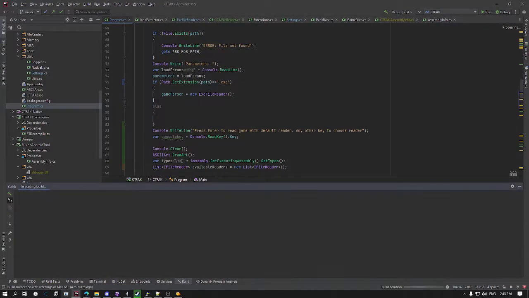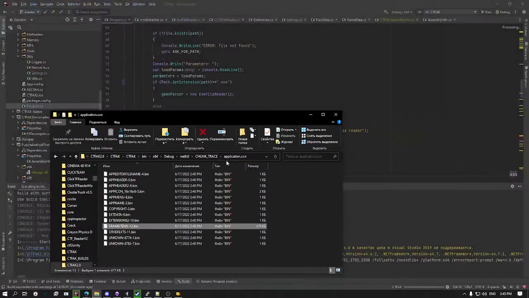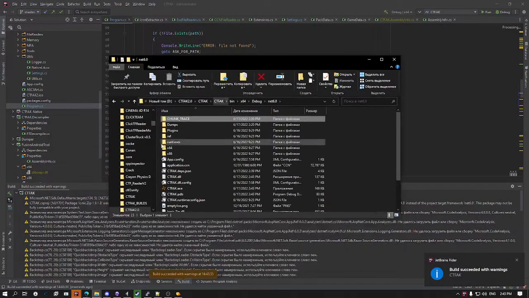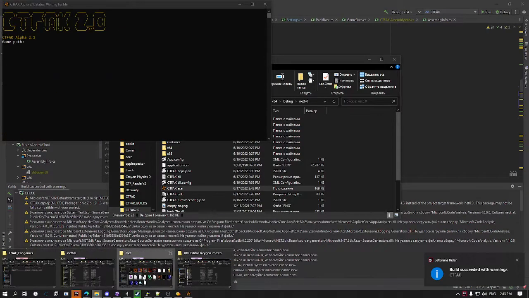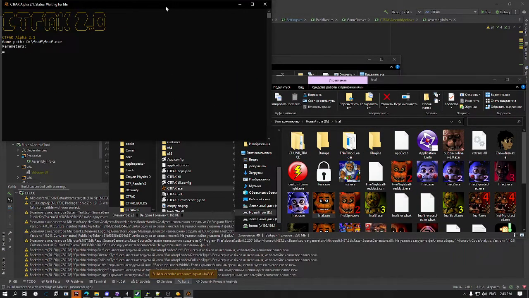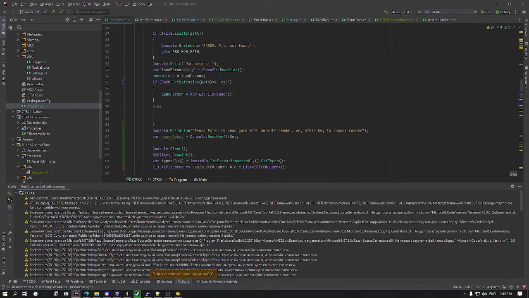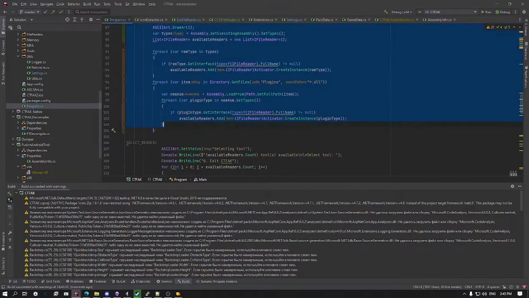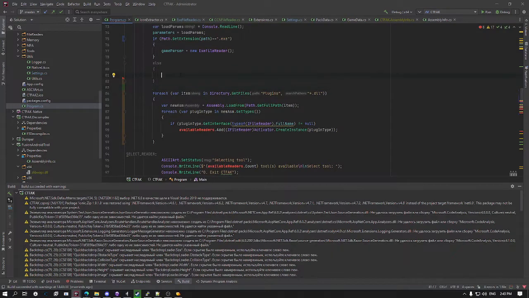Okay, let's see if it works like it should. Okay, so if we just drop the normal nav game here, we click enter and okay, it doesn't work. So if it's exe, we just keep everything, but if it's not, then oh yeah, because I'm a moron, we need to do it like this.